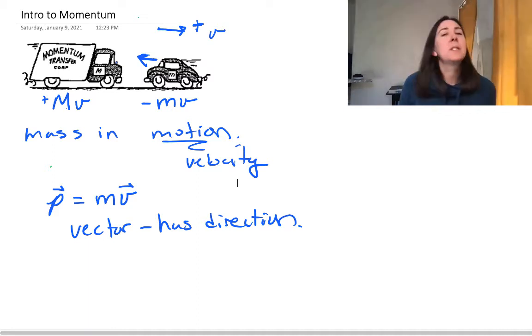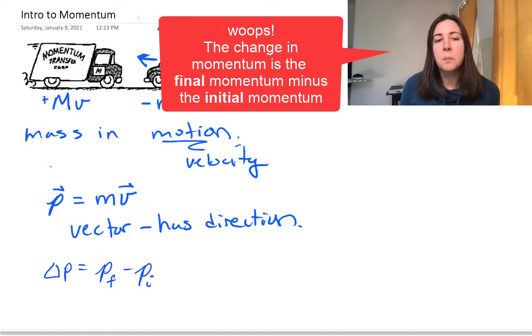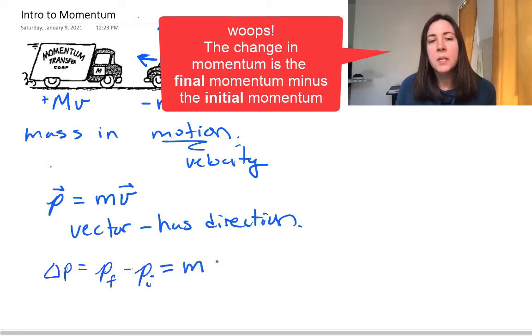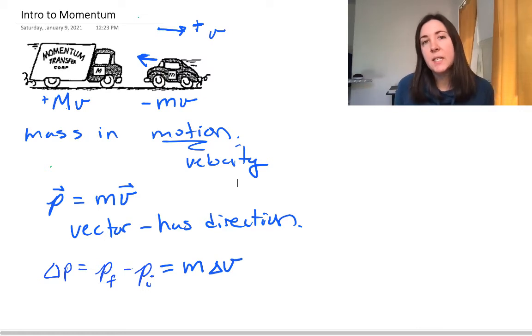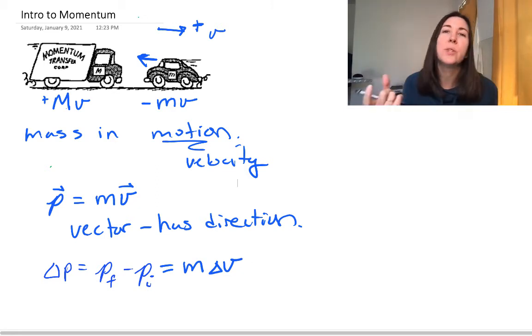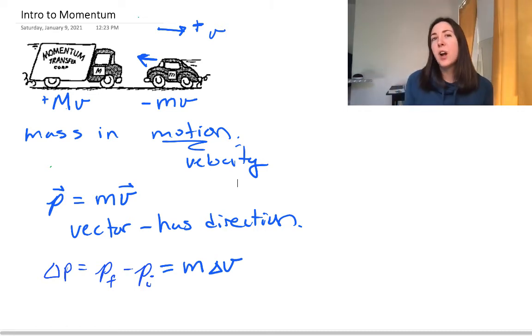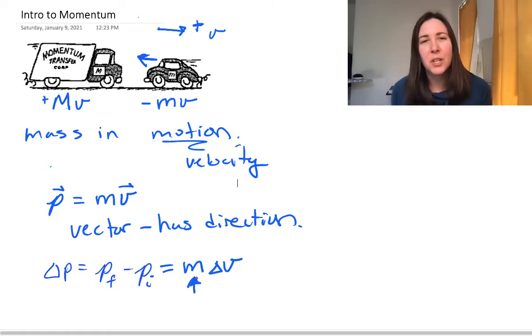When we think about momentum, a lot of times we think about the change in momentum, or delta P. The change in momentum would just be the initial momentum minus the final momentum. More often, though, you'll see this as delta P equals m times delta V. In this class, when we're not dealing with calculus, we're dealing with constant mass objects. And so it's only going to be the velocity that changes. Further on in your physics life, you might get into a case where the mass is changing. If the mass changes, the momentum does change as well.